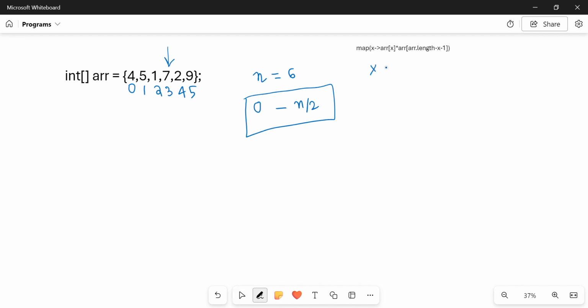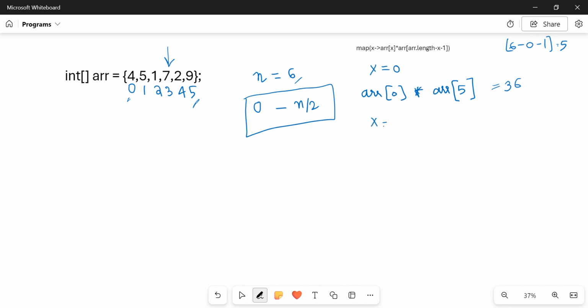When the value of x is 0, we are doing array[0] into array.length, which is 6, 6 minus x, that is 0 in this case, minus 1. So that is going to be 5 for the first part. And a[0] times a[5] is 36. So that is what we are getting.